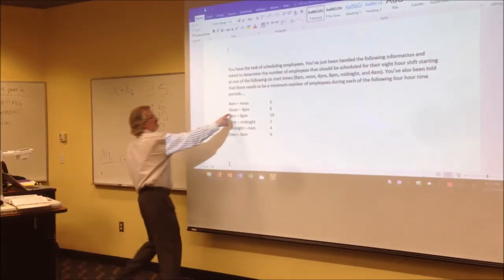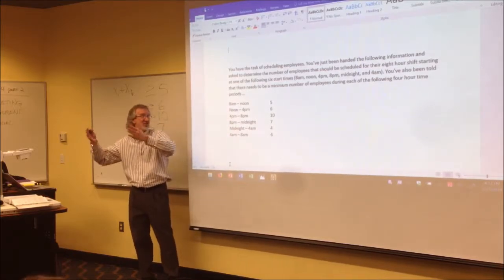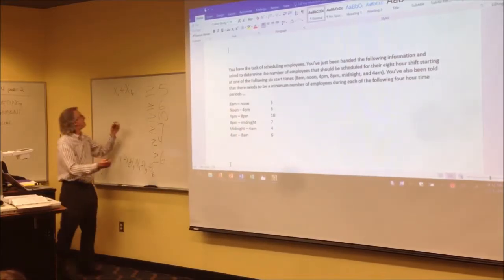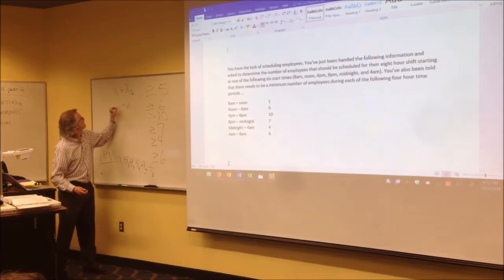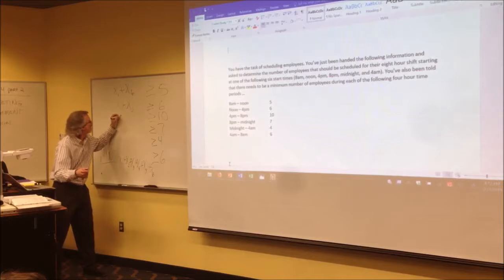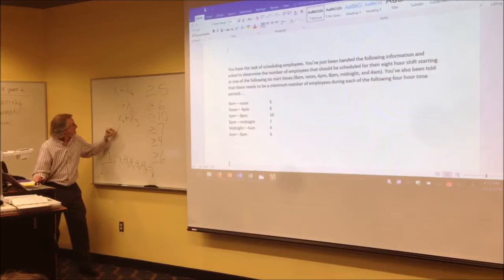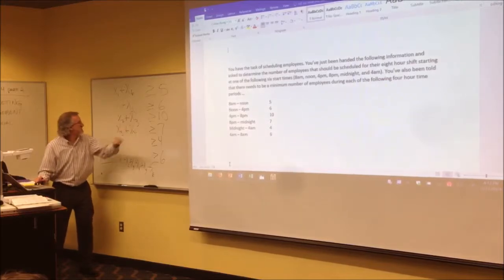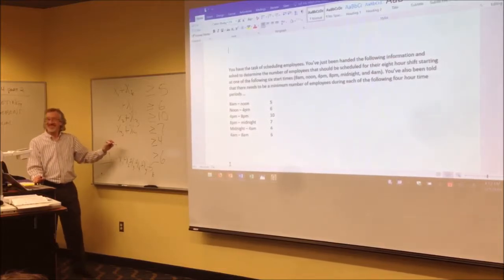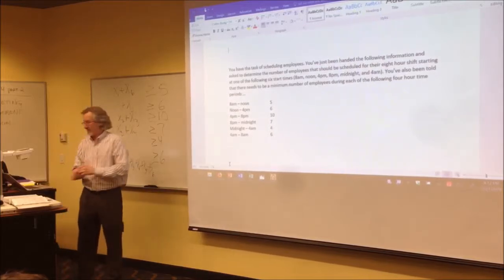Because you look at this shift here from noon to 4 and you go, okay, which variables represent the employees that would be there during that shift? Obviously x2, but what else? x1. x1 plus x2 greater than or equal to 6. 10. x2 plus x3 greater than or equal to 10. 7. x3 plus x4 greater than or equal to 7. 4. Justin's got it. x4 plus x5, x5 plus x6. Did you get it? All right, let's take a look.